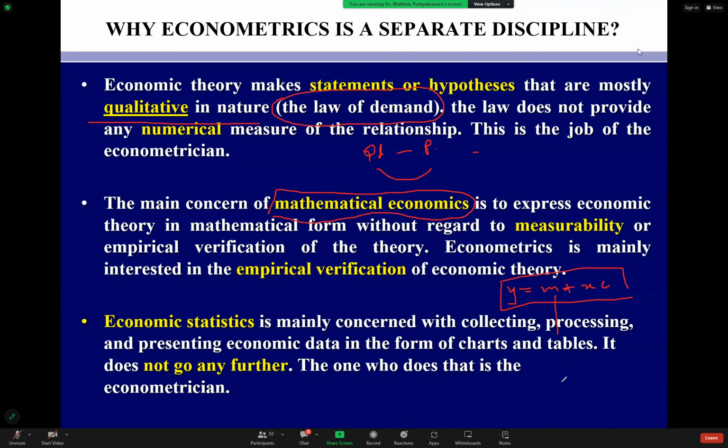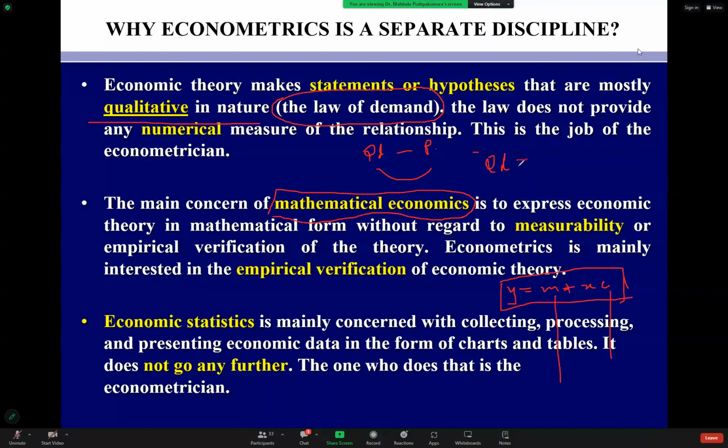M is the slope, and c is the intercept. This is a simple linear model, and you can use this mathematical model to explain the law of demand.